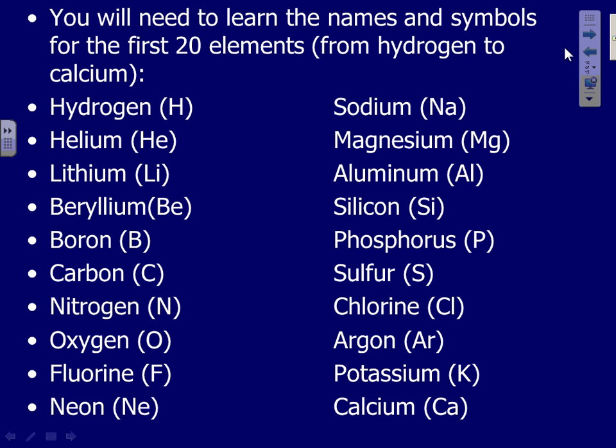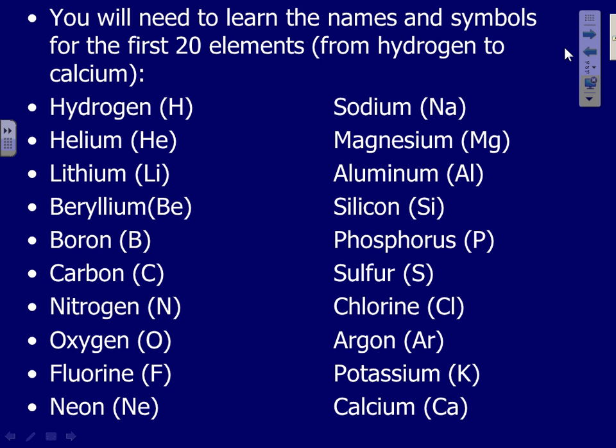No, we don't need to know the numbers or the masses, just the names and the symbols. So what the quiz will look like is it'll have a list with some names, you'll give me the symbols, and a list with some symbols and you'll give me the names. Okay? And I have it already technically on Monday, but from your response, Monday's not going to work for some of you, so I'll switch it to Tuesday. We'll do that Tuesday just at the beginning of class.